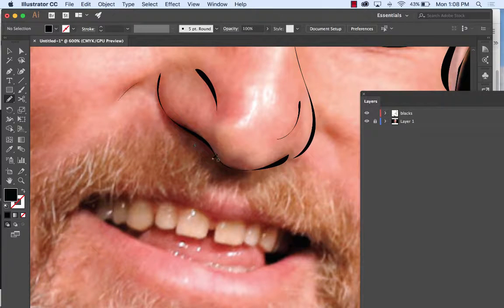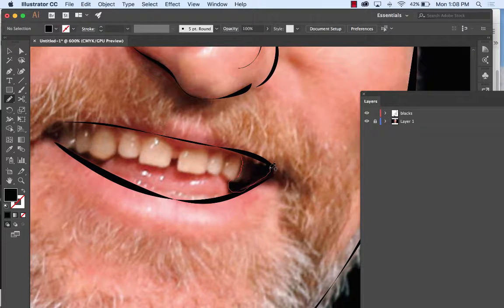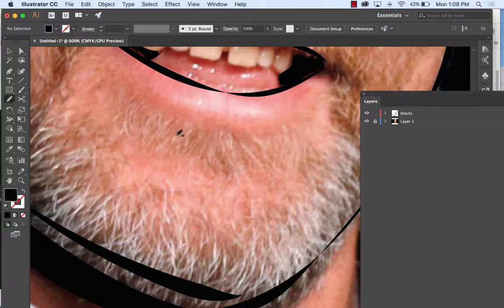So this might be a brown and not total black there. Again, I would do all the look and feel here of something like that. Again, you're using the black to highlight certain areas like that. And you can do it very quickly. You might even give him a little chin action there like that.